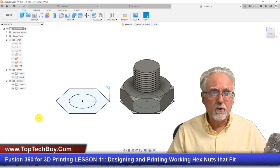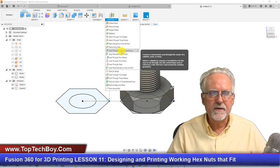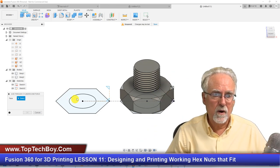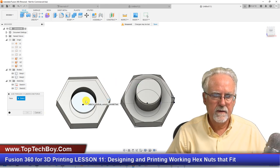What are we going to do? We are going to put an axis right here coming up. How do we do that? We say we want a construction axis. We want the construction axis to be a cylinder or a cone. And if I selected this, it would just put an axis where there's already one. But I am going to turn the body back on. Okay. And I am going to select this. Select that. How about if I tell it this down here?